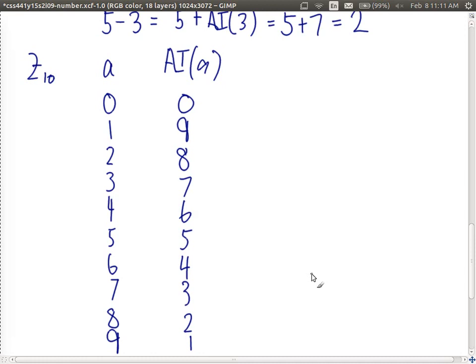All right, so in this case, every number in our set has an additive inverse, and in general, in any set, in any mod n, every number has an additive inverse. It doesn't matter if it's Z10, Z8, or Z1 million; whatever the modulus, we'll always have an additive inverse of each number. Meaning we can always do subtraction, because subtraction is adding the additive inverse. Any questions before we move on to the next operations?